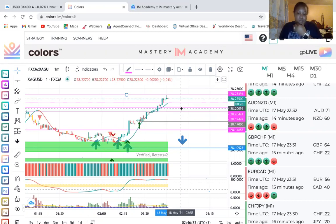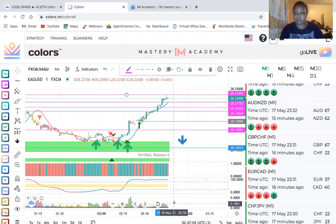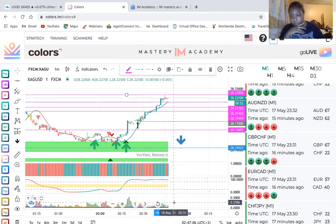The box is going to appear. If you're still up, you can take it for the sell whenever the box appears, guys. So do remember, you do not take any trade without the box. So as soon as the red box appears and you see your yellow transition candle with the red outline and an arrow, and you have your red EMA, you have your red bars, you have your red EMA down here again, I call it worm, and you have your red volume bar, that means you're selling, right?